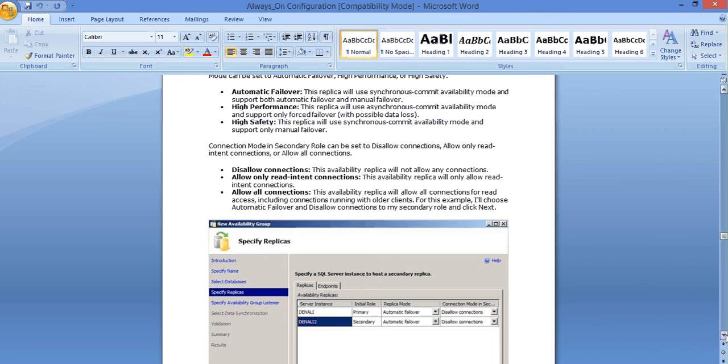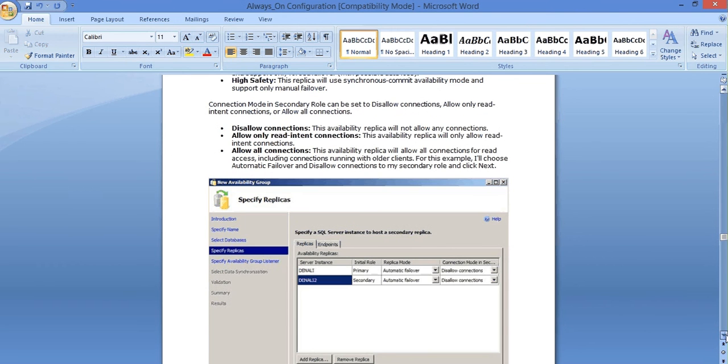After that, we'll be selecting the connection mode. There are three types of connection modes again. Disallow connections: this availability replica will not allow any connections. Then allow all connections, and so on. We can see here the replica mode, automatic failover, automatic failover.